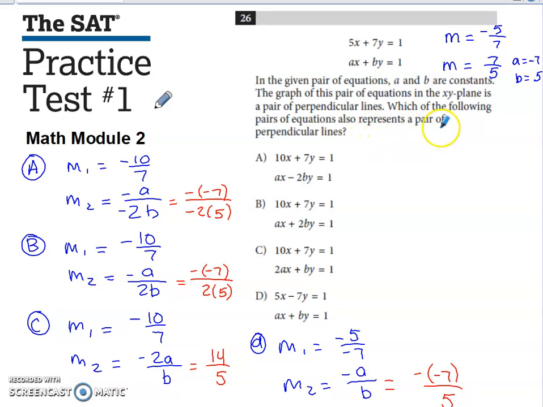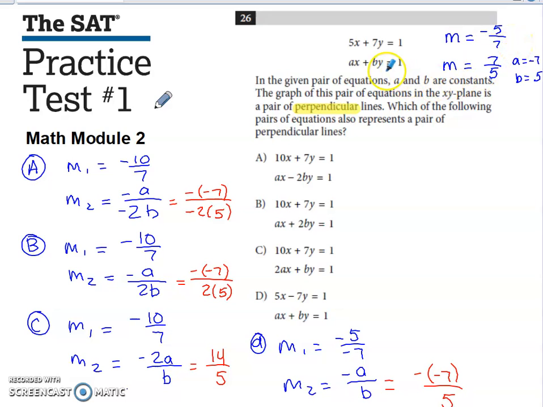So what I realized right away is that in order for lines to be perpendicular to one another, they have to have slopes that are opposite reciprocals. I can find the slope of this first line by solving the equation for y and looking at the coefficient of x. So my first step to solve this equation for y would be to subtract 5x from both sides, and then I would divide both sides by 7. The number in front of x is going to be the minus 5 divided by 7. So the slope of this top line is negative 5/7.